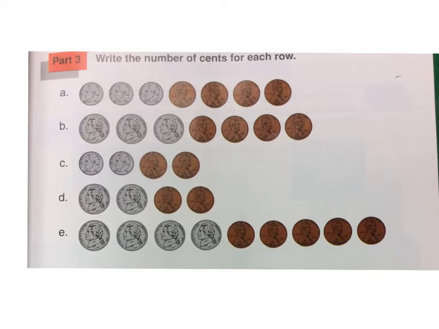So for part 3 in your textbook, each of the rows here have pennies at the end. So what you're going to do is count first the bigger numbers. So like if these are dimes, you're going to count 10, 20, 30, and then you switch to counting by ones to add on the pennies. So go ahead and find out how much change is in each row. So write an answer for A, B, go ahead and solve all of them. Remember that you have to put a cents sign after your number. So solve for part 3. Pause the video. When you come back after this section, you'll need to have your workbook ready.